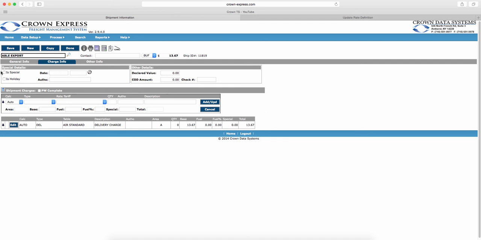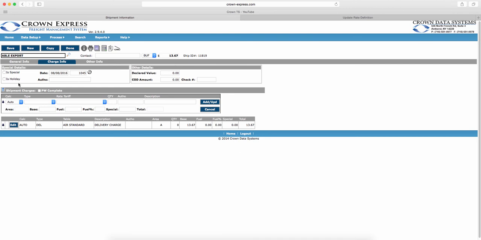Up here you have a box for your special details. Now if it is a special, you can check off is special and it will be able to pull the information from your tariff. If I go ahead and recalculate it, it will update the cost of your shipment according to the special you have included in your tariff. If you want to revert back to your original costs, uncheck is special and recalculate. It'll go back to the charges you had.